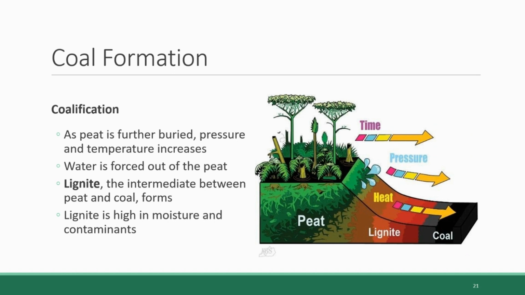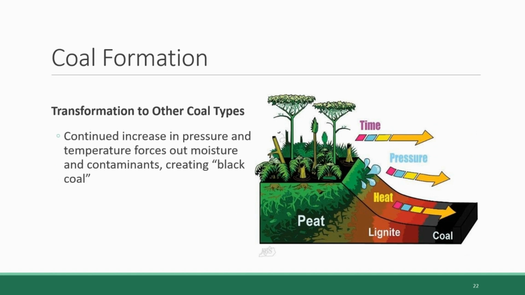The formation of "black coal" takes additional time with more buildup of layers that increase temperature and pressure, which forces out the moisture and contaminants and then leads to the creation of the material that we recognize as coal. So in our next section, we're going to be looking more at coal, including how it's mined, how it's used, and the consequences of burning it as a fuel source.